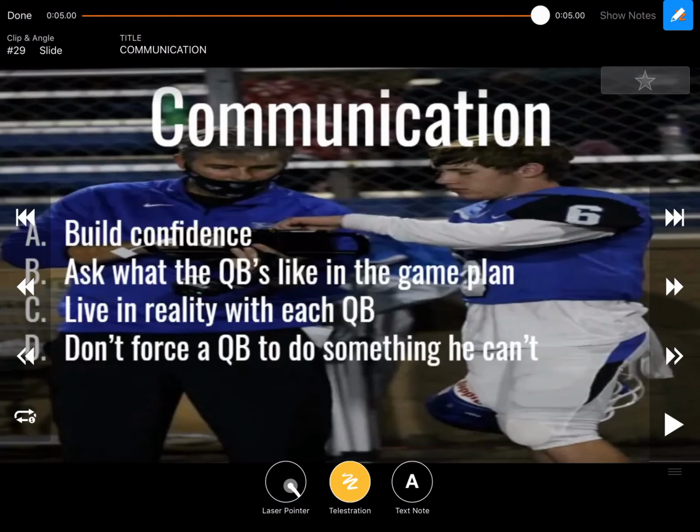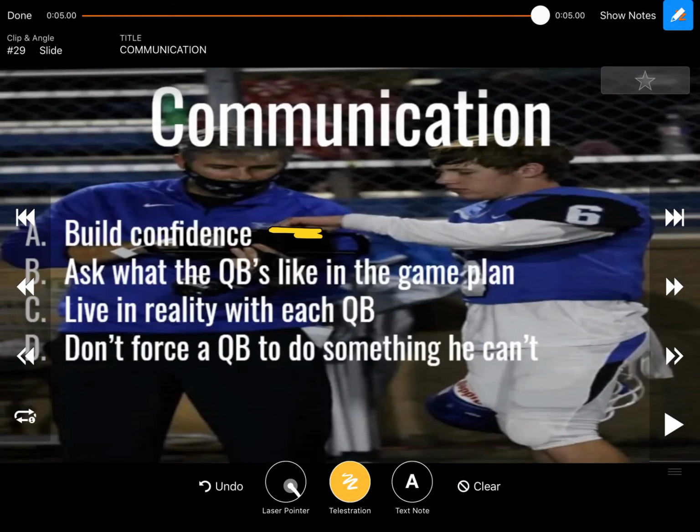The next part that we're going to talk about is just outside of practice, whether it's meetings, whether it's just talking with the guys, whatever it is. Number one thing we want to do with the quarterback is we want to build confidence. If the quarterback is not confident, he's not going to be a good player. Every quarterback we've had that's been successful is an extreme competitor and believes in himself, and all of them had a ton of success just because they worked extremely hard and knew that they could do it. And that's the number one thing for any quarterback.